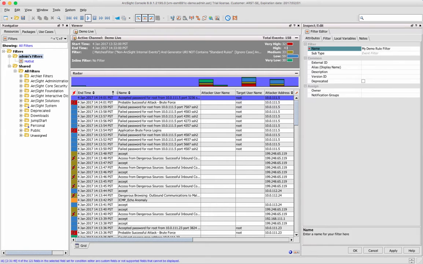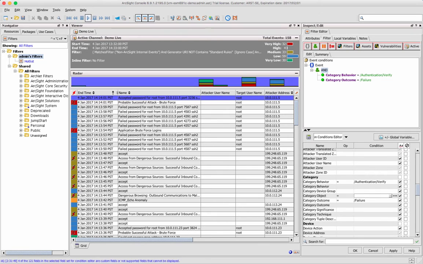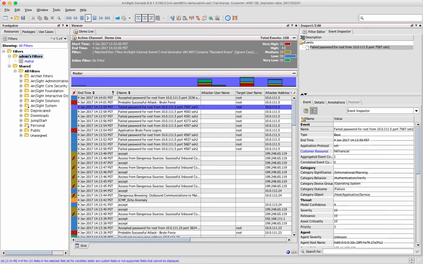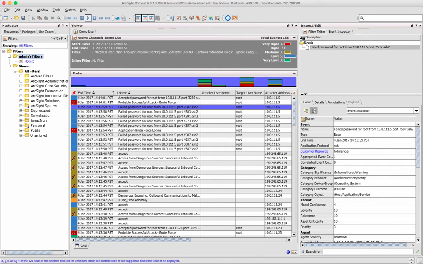I've defined the name. Remember, I've defined the name there. There's my filter. I'm just looking for those. Of course, I could find those by adding the columns into the active channel here, or I can actually look at the particular event I'm interested in, which is actually one of these, and I could just open it, and it opens a tab up here where I could see the event information here as well, and I could just jump between the two tabs.